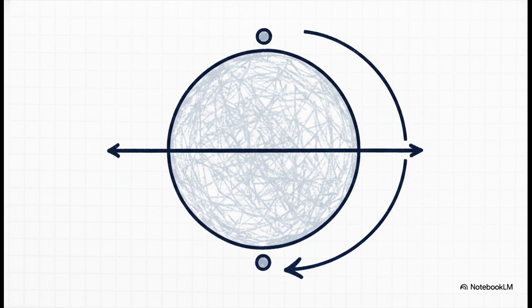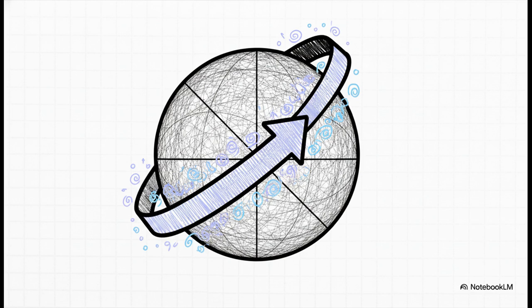So the North Pole flips all the way down to the South Pole. South flips up to the North. And naturally, anything already sitting right on the x-axis just stays exactly where it is. Next on the roster is the Pauli Y gate. This one is a 180-degree rotation around the y-axis.